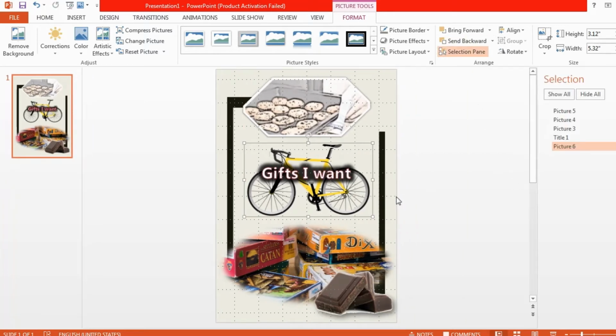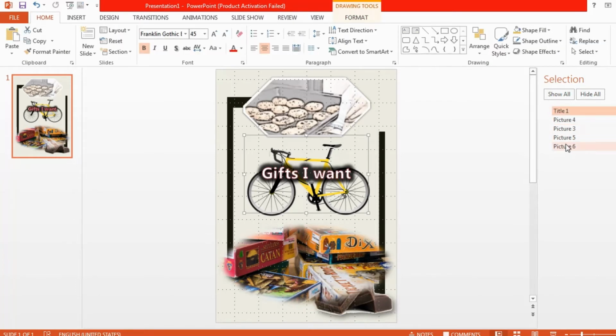You can also use selection pane, and when we click on different pictures, you can see where they line up. You can put them in front or behind based on where it is in the order. Put the text at the top. We can also name these things.